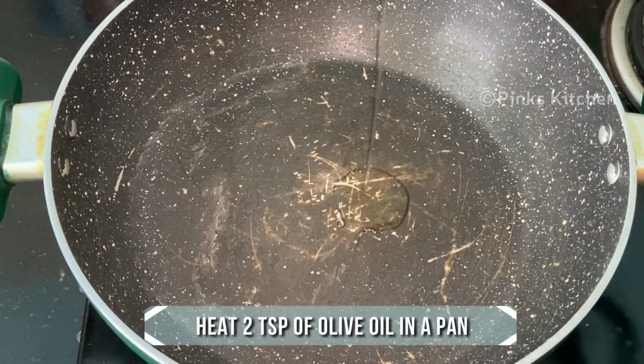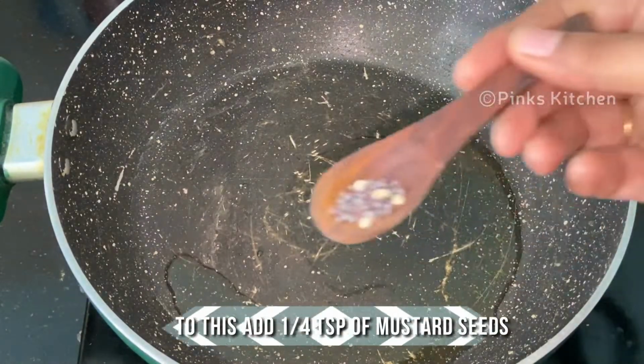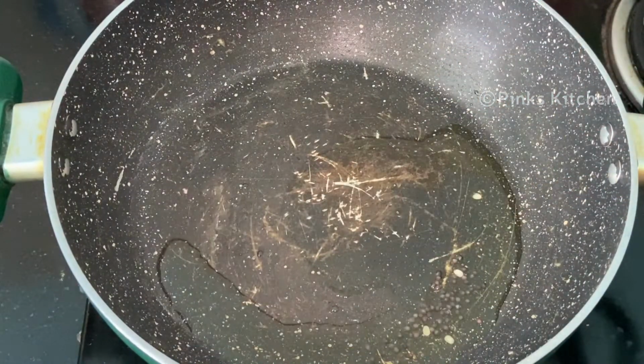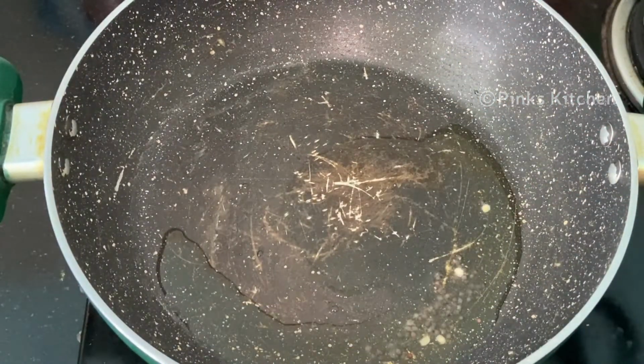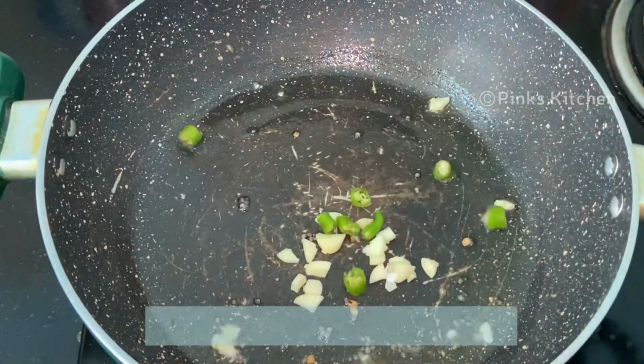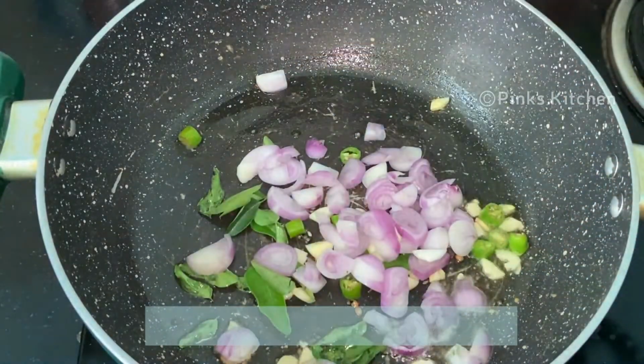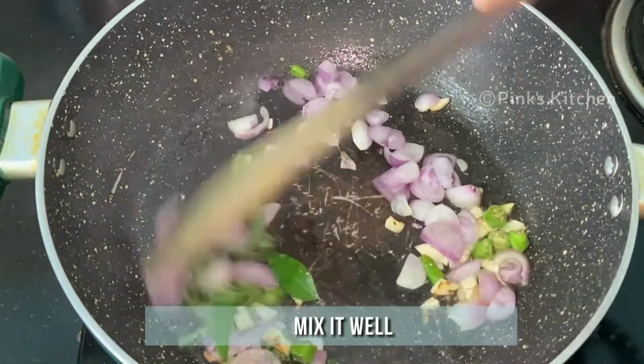Heat a pan, into this add 2 teaspoons of olive oil. When the oil is hot, add 1/4 teaspoon of mustard seeds. Allow them to splutter. Then to this add 1 clove of garlic chopped, 1 green chilli chopped, few curry leaves and 5 shallots chopped. Mix it well for a minute.